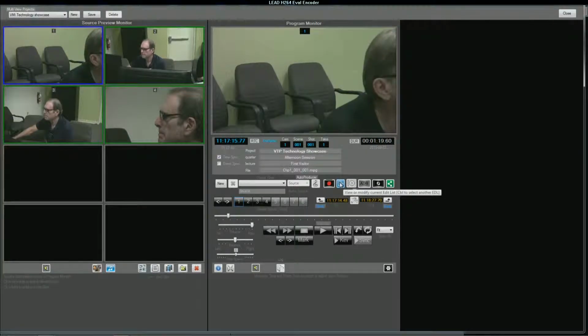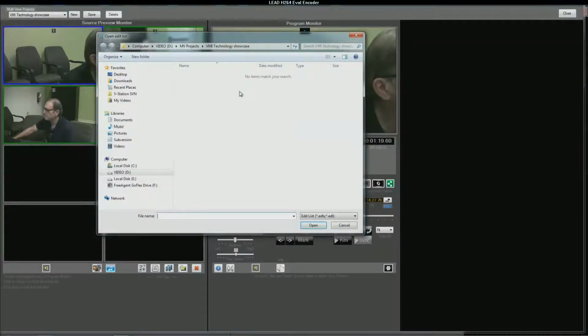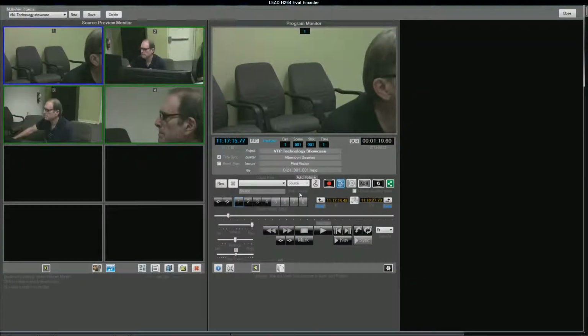If we wanted to bring in our edit list from our previous auto producer editing, we could do this by holding the control key down and hitting the edit list button and going to that particular project. In this case we had no edit lists. We didn't create anything during the shoot, so we're going to create a new one. Any previous ones we would be able to see in the output reel combo box. In this case this is a new project, so we don't see anything.